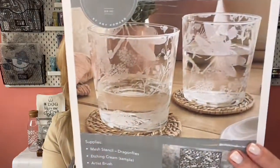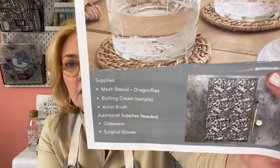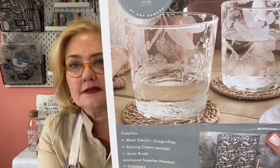Is this the cutest? These are some adorable simple glasses, and I just went to Target this morning. Hey Lynn, thank you for spreading the love. Look at you. These are the cutest little glasses. I will tell you, they are in stock. I went by there this morning. I wanted to make sure.